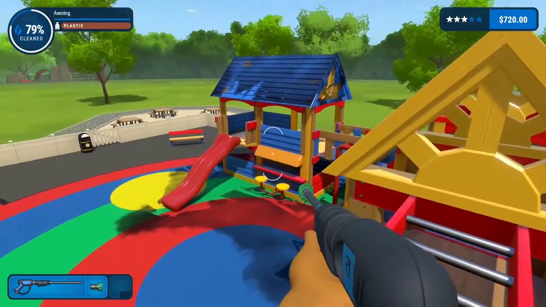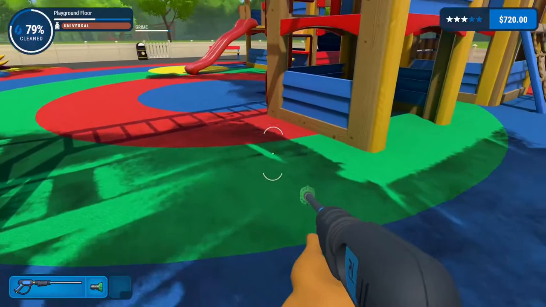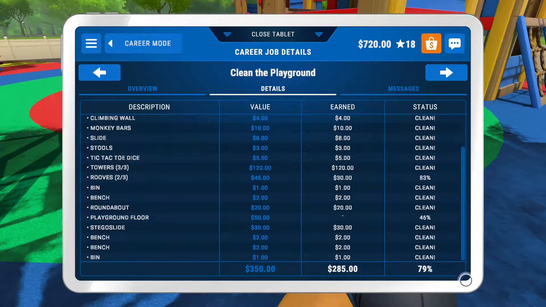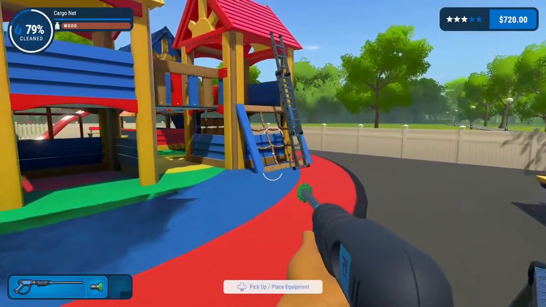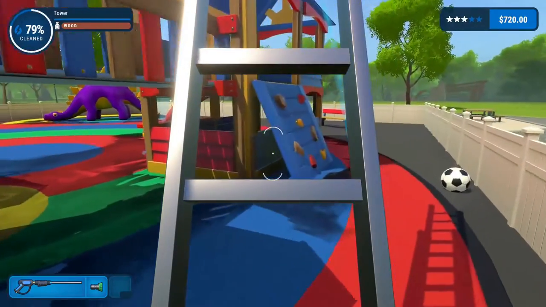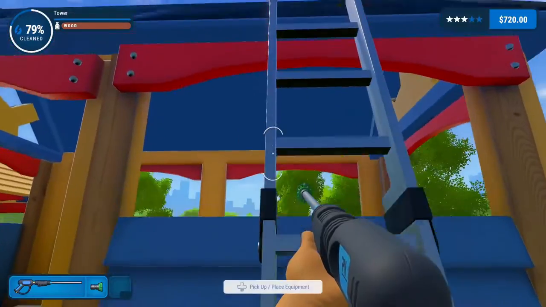Yay! So what have we got? We've got that roof and then the floor, right? Just check it. They're all saying clean except for 83% roof. Yeah, that's fine. And then the playground floor. So roof and floor. So we're going to need my ladder. Oh, that floor's going to be an absolute pain to do.